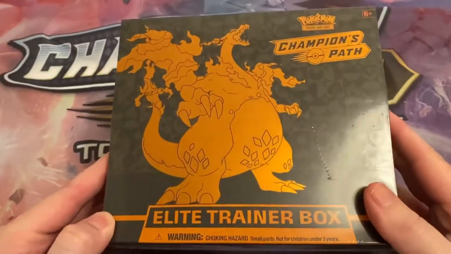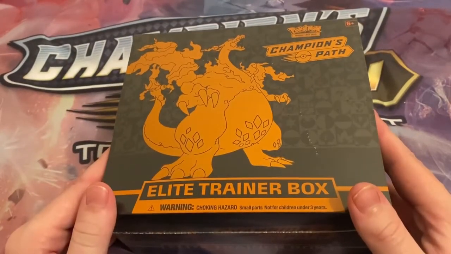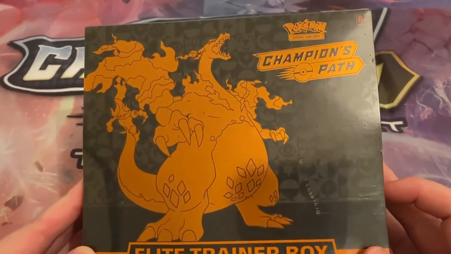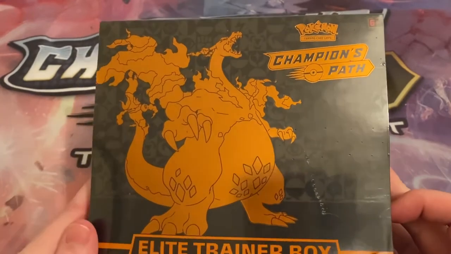We've got the Elite Trainer box now. We're going to get this open and see exactly what's inside. I'll run through all the bits, and then we'll open up those last 10 packs before we call it a night off this obscenely long video.